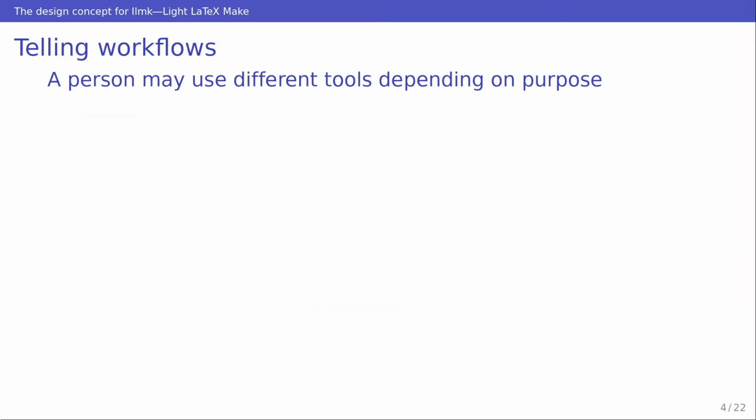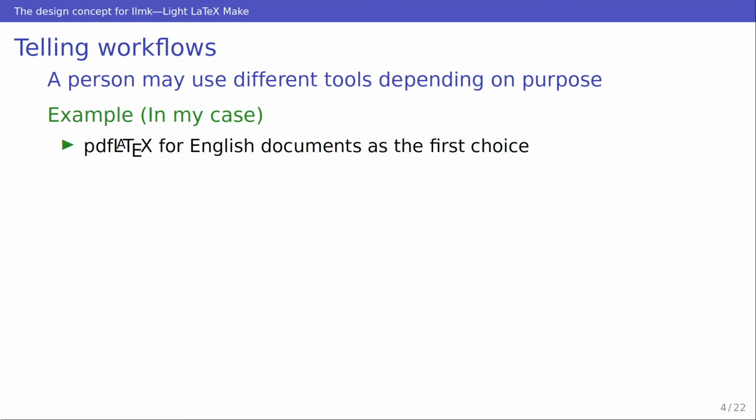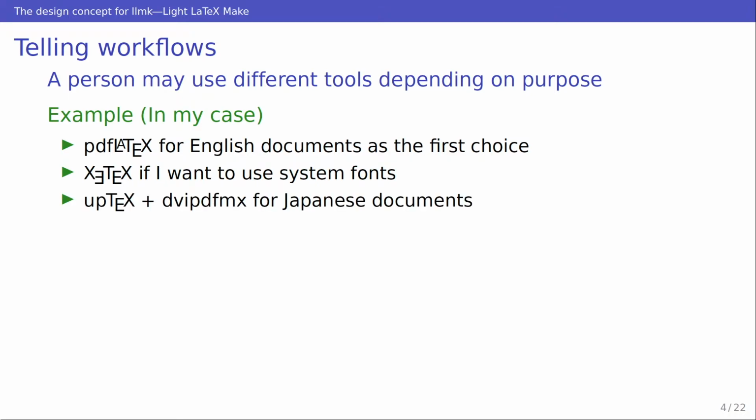It is even true for a single user. A person may use different tools depending on the purpose. For example, in my case, I use pdfLaTeX for English documents as the first choice, and XeTeX if I want to use system fonts. And for Japanese documents, I use upTeX and dvipdfmx. And also I use LuaTeX when I want to use its Lua features.